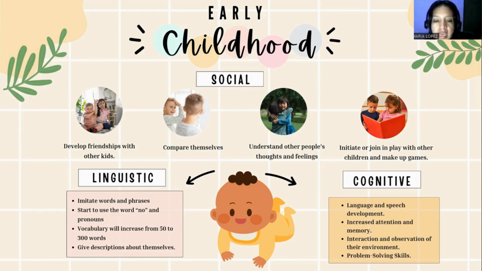And the last is initiating or joining in play with other children and making up games. They have characteristic ways of playing according to gender. Most 5-year-old boys play roughly or actively, but girls of the same age are more likely to participate in social games. Children who feel comfortable interacting with others and forming positive relationships are more confident and have higher self-esteem. This can have a positive impact on their mental health and overall well-being.